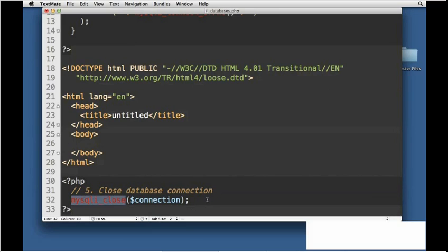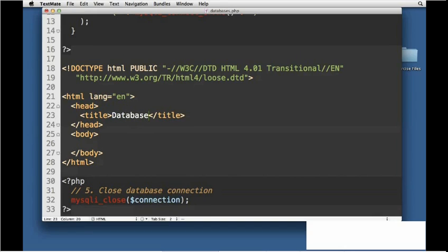So that's what I'm going to do here with MySQL_close. And again, using that connection to refer to the handle for that connection that I make so that it knows what to close. Now, in truth, you could probably leave off connection here and it would assume it and know what you were talking about since there was only one open connection, but it's always a good programming practice to make it explicit. So let's just try it. Let's see how this works.